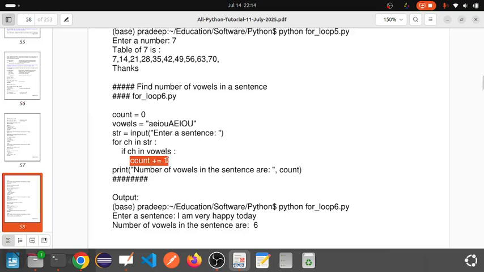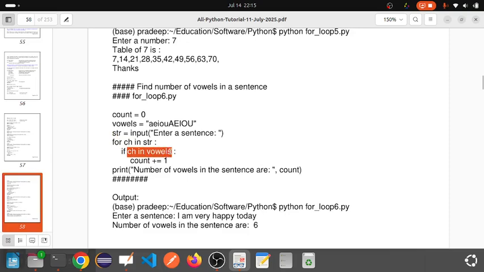Count initially is 0, then it will be 0 plus 1, meaning I have found one vowel. Then this ends the body of the for loop. Then the program will go here to the header and extract the next element from the str I have taken from the keyboard. It will be initialized to ch. Again it will check if ch in vowels.